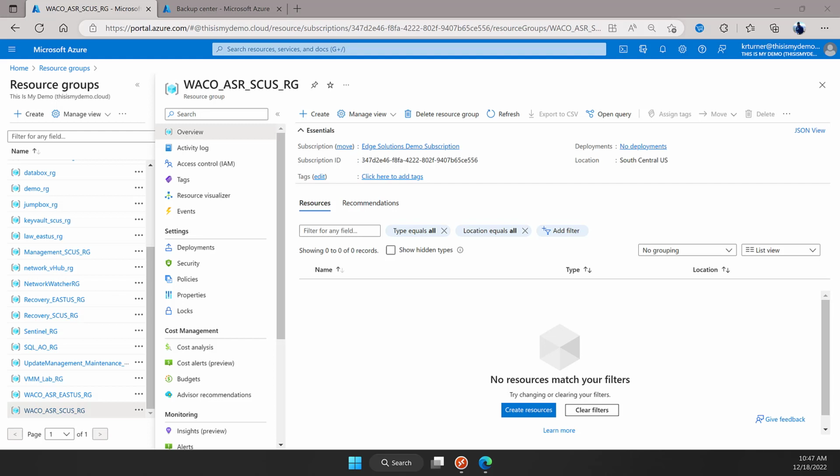But in most cases, most people already have some kind of Active Directory presence in Azure, usually running within some kind of VM, or they have an ExpressRoute or a gateway that connects on-prem, so these physical machines could authenticate as well.